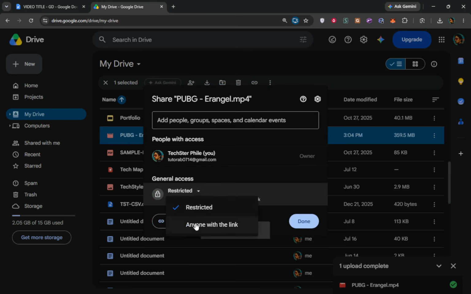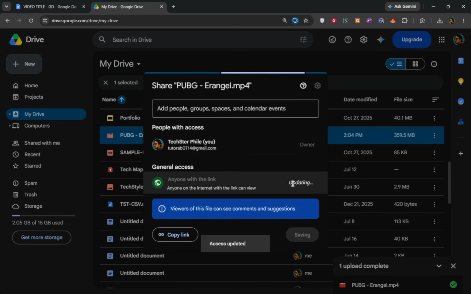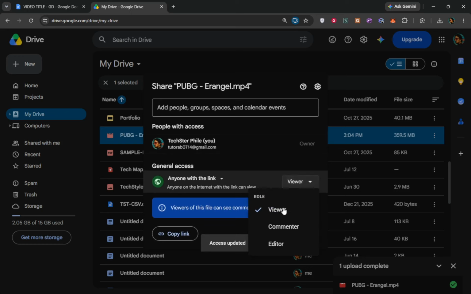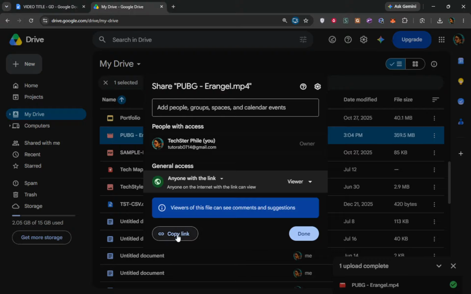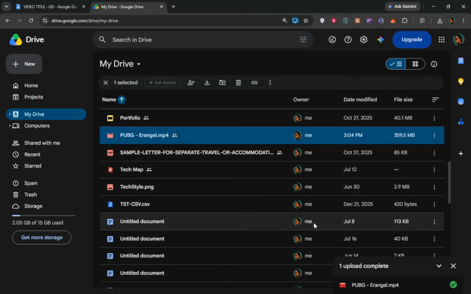Finally, click Done. The sharing window closes, and you are back on your main Google Drive view. You now have a shareable link for your video ready to use. You can now paste that link into an email, messenger, a text message, a website, or anywhere you need to share the video. Google confirms that anyone with the link means anyone who has the link can access the file without necessarily signing in, so only use it when that level of access is acceptable.